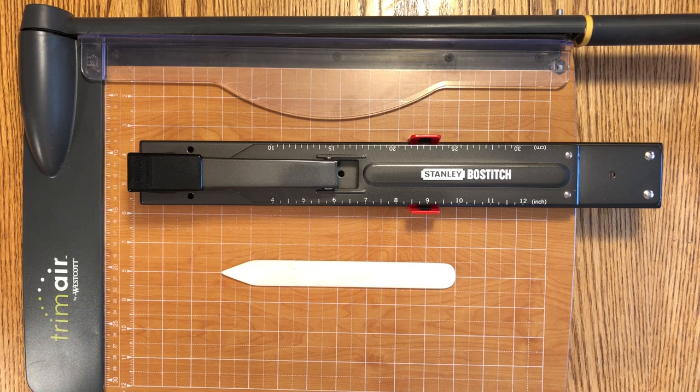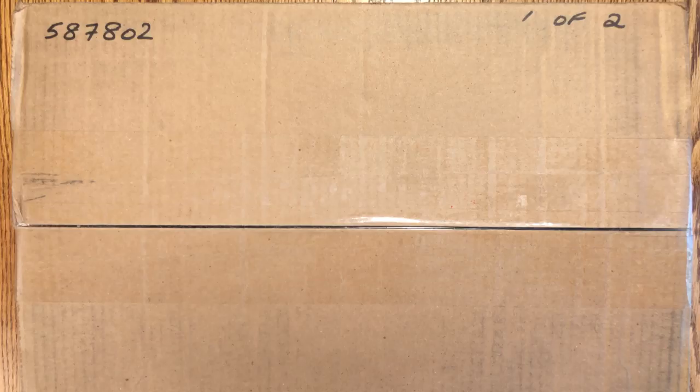Now let's open up our prints and see how they turned out. These prints all come from Best Value Coffee — I've been using them, they're an online print service, basically color and black-and-white laser prints. If you use them I recommend trying to print $125 worth to qualify for free shipping, because paper is very, very heavy.